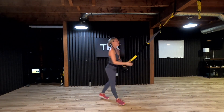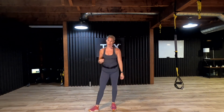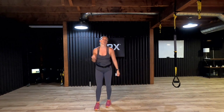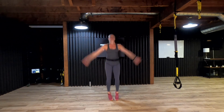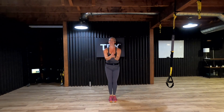All right, we're going to drop the straps here and start to get our heart rate up and get ready for some of our cardio intervals that we're going to have today. So we've got jacks first. We've only got 15 seconds. We're just getting prepped for these. If you are not jumping, you're going to take a tap side to side. If you are jumping, classic jumping jacks here. If you want to take a little seal jack to open up your chest, just take the arms wide when the legs go wide, all right?